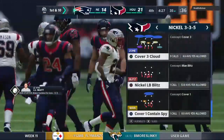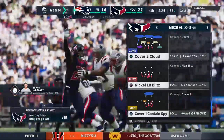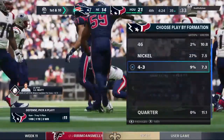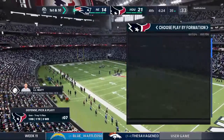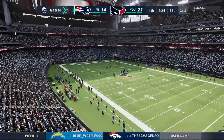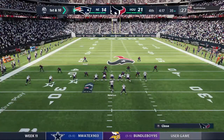10 yards there to start the drive, and just enough by about the length of the football for a first down. It's a gain of 10. Another carry for their leader, and a good one. It's crunch time. They'll need him to continue to be productive in both the run and passing game in order for them to try and snatch a victory. Ball up to the 35 now as they come up on 1st and 10.